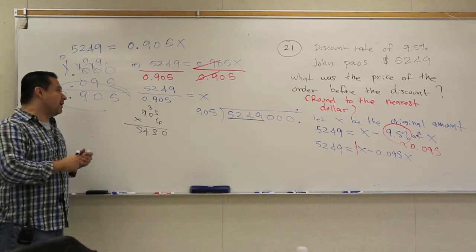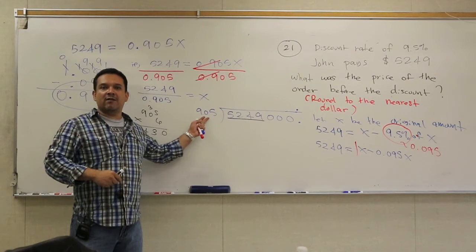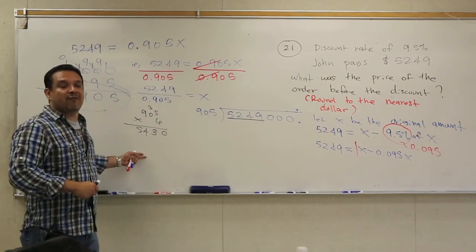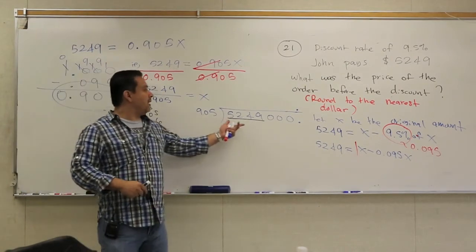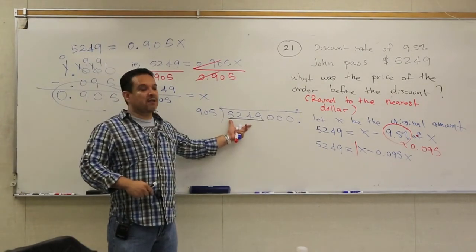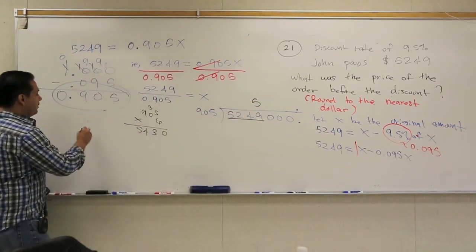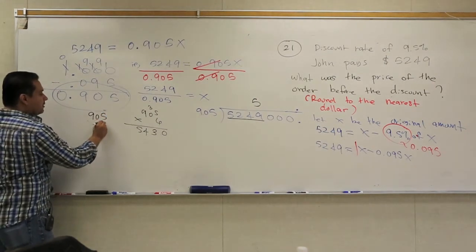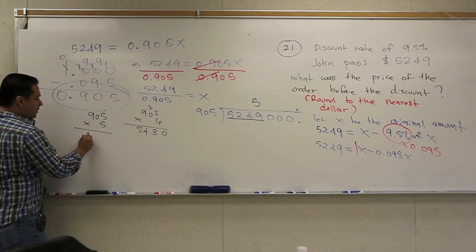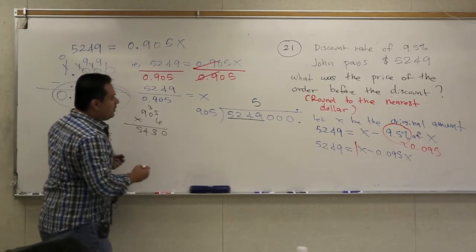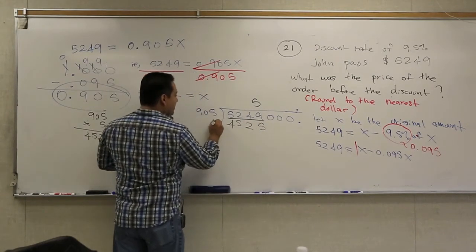You go, oh, okay, this is about 1,000. Well, it's not quite 1,000. Maybe a 6 will work. 6,000 goes to 5,000, maybe 6. We've seen that 6 didn't work. But what do we know? That 5,430 is close. It's over. 6 is not going to work. The 5 will work, I bet. Now, 905 times 5, what is it? 4,525? So you get 4,500 and 25. And then you're supposed to subtract.